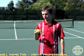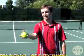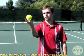Now, when I toss the ball, what I'm looking for is no spin on the tennis ball. That's the easiest way to control your toss if you don't have any spin on the ball. And the way to do that is to just open your fingers up when you toss the ball. That should give you as little spin as possible.